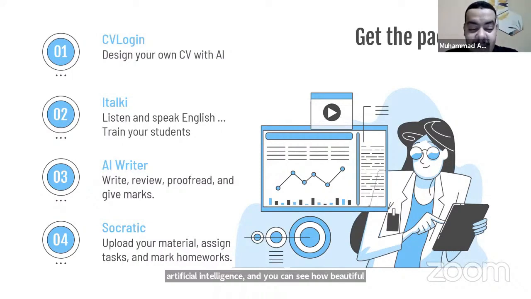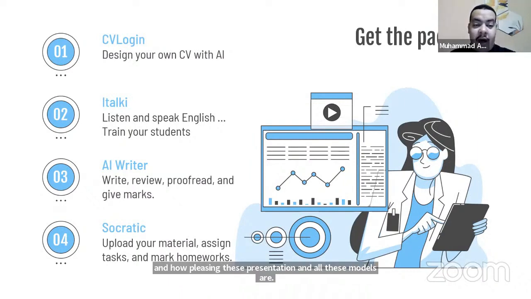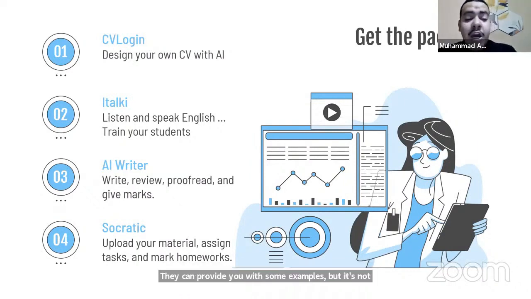They can provide you with some examples, but it's not already there with me right now. You can easily and for free log into CV Login, provide your own information, and you will not waste any more time choosing colors, choosing templates, or searching the internet for the perfect model.